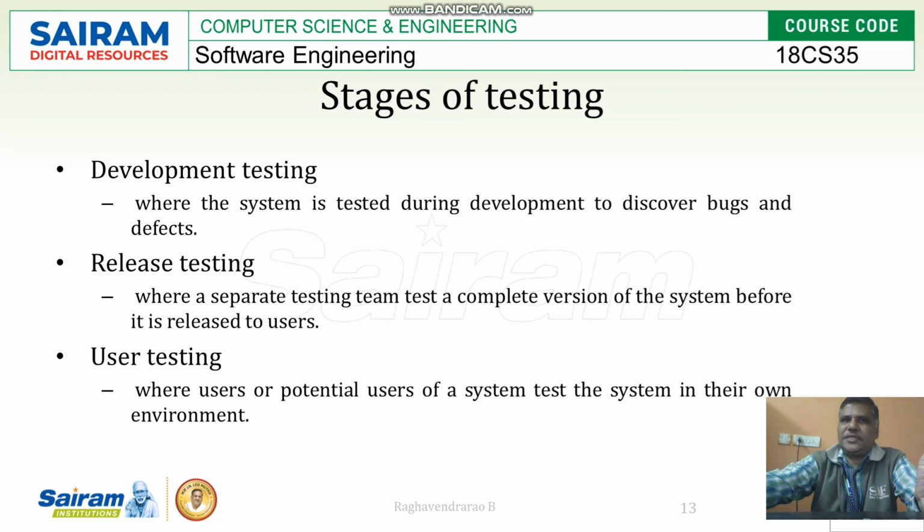Stages in testing: there are 3 stages, development testing, release testing, and user testing. In development testing, at the start of system development, that is in the design stage, you discover the errors. There you find the bugs and they should be detected. Release testing: when the system is put into the user's environment, the release is made and the product is ready for the user. Like that, the verification is done by testing. That is release testing. User testing: the system is tested in the user's environment, and that is called user testing.